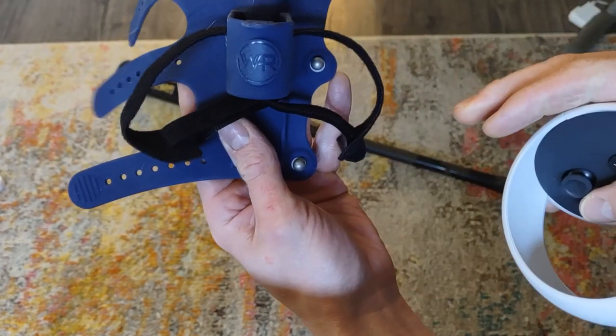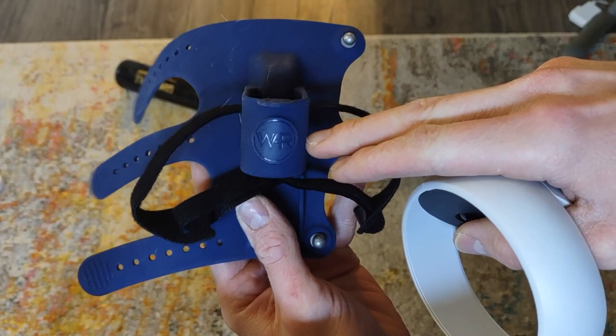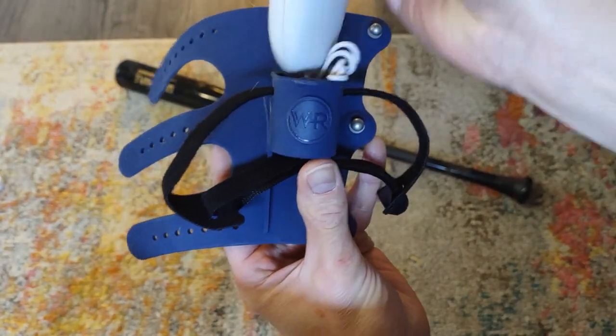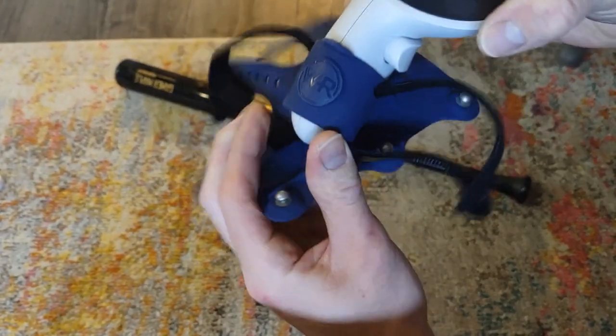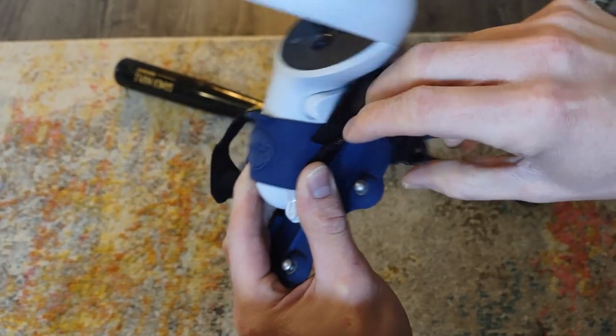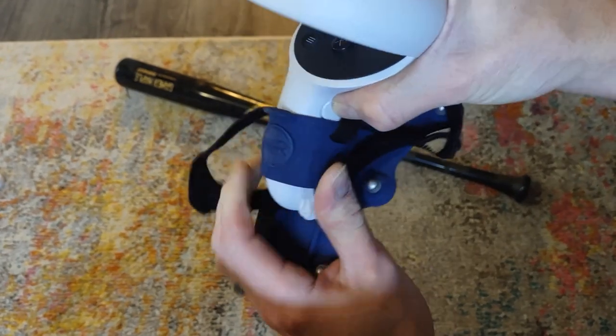The first thing you want to do is make sure your Win Reality bat attachment is right side up, which you can tell just by looking at the logo on the front. It should slide in pretty easily — it's a little snug. You'll notice there's a button on the side, but that button isn't actually used in any of the Win Reality trainings, so you just slide this rubber piece right over it.